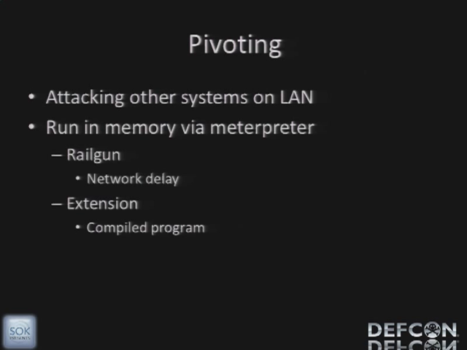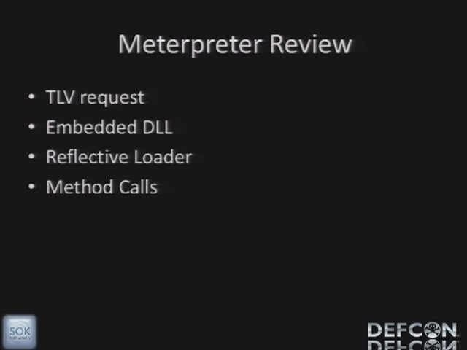There's a couple different ways you could do this. One would be writing a script using API calls, or the Railgun is one way of doing that. It lets you make arbitrary Windows API calls from the Meterpreter, or you could do it as a compiled extension. Communication over Meterpreter happens over packets called TLV packets, which have type, length, value. I used an extension, so it was an embedded DLL, which then pulls up a reflective loader, basically loads itself in memory without touching the hard disk, and then goes ahead and makes the method calls necessary.